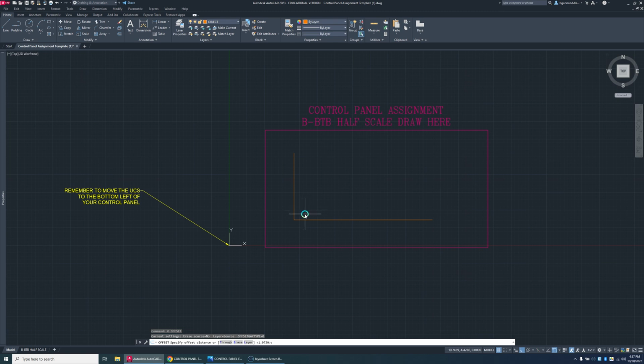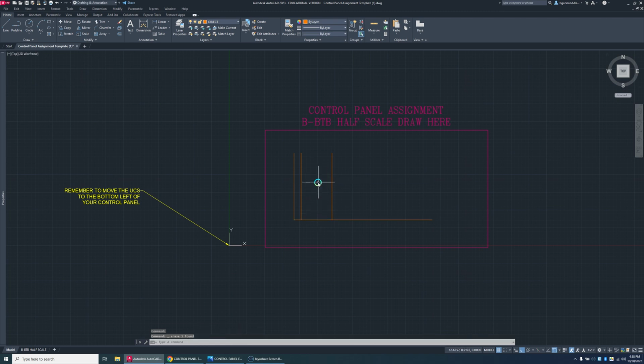So I draw the box. I'm going to offset this by 1 inch. Over 1. That's the outside. And then from the origin again, I'm going to offset this by 5.38. There we go. And then from the bottom here, I'm going to offset by 0.5. Pretty simple. Whoop, that was 5.